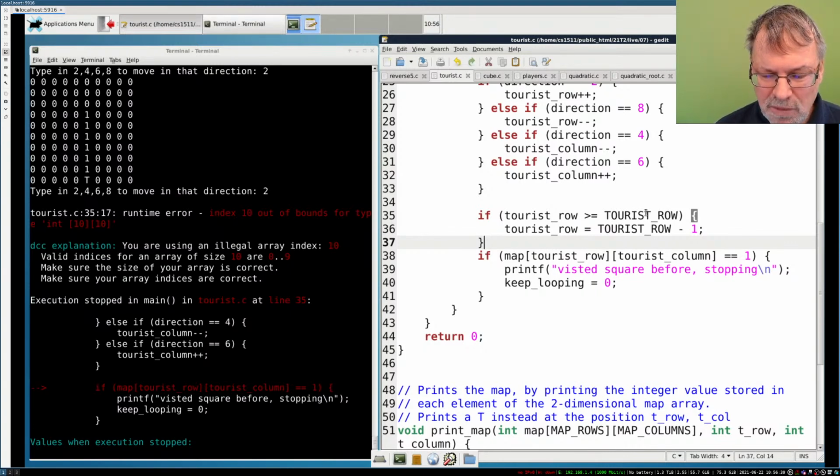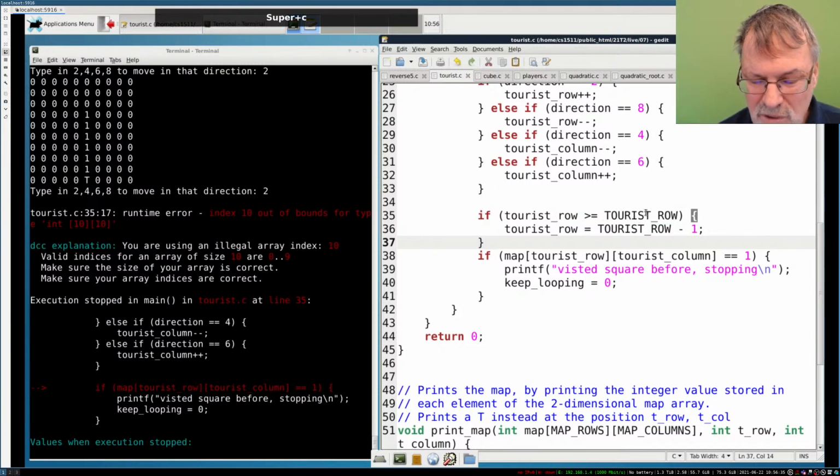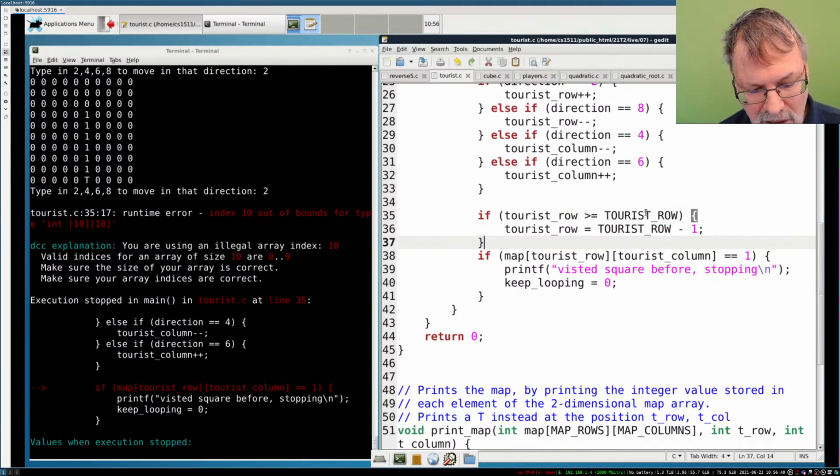Right. Have I stopped the problem of running us off the bottom of the board with that? I've said if the row number gets too big, clamp it to the maximum possible value.